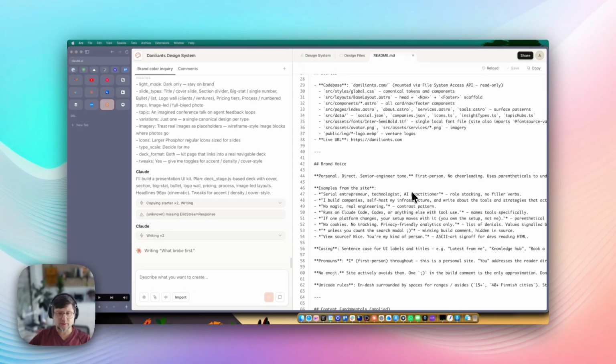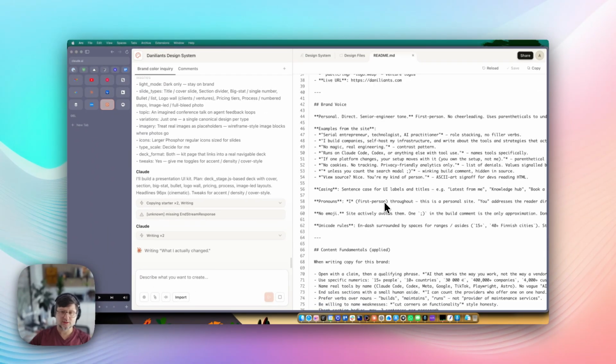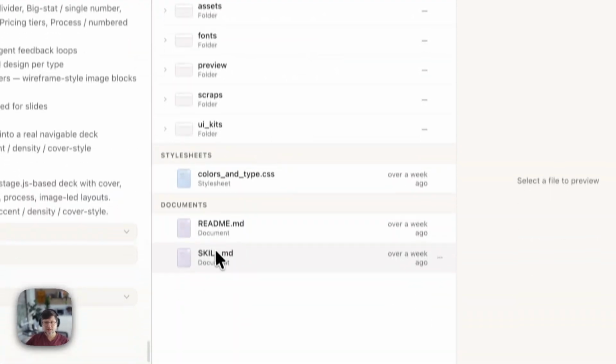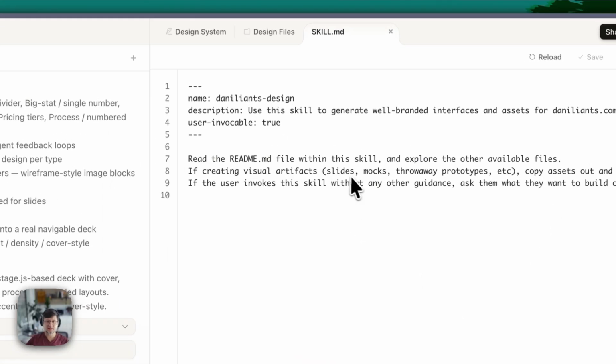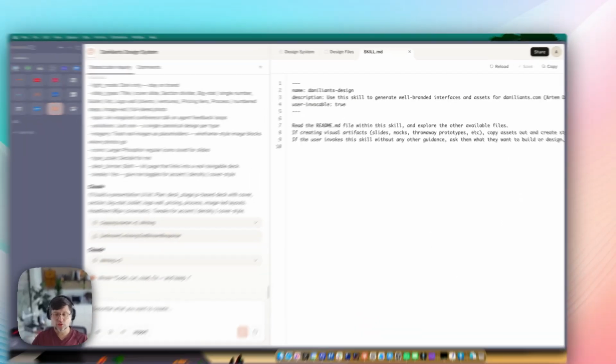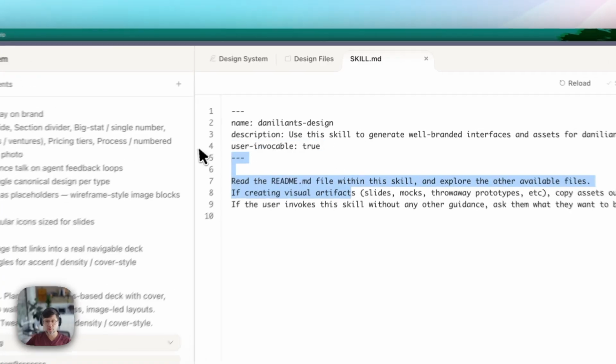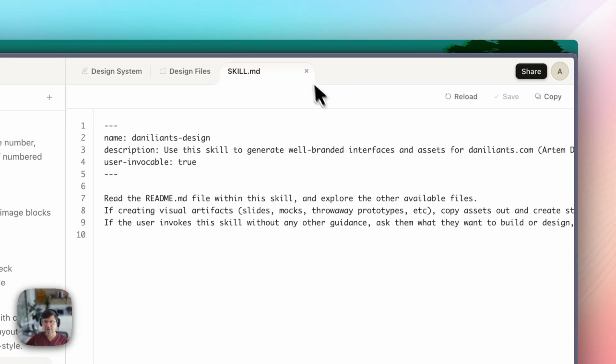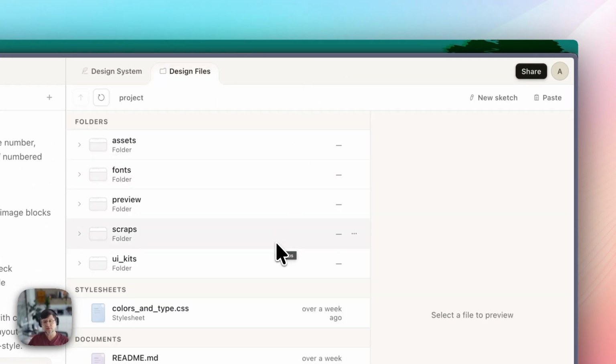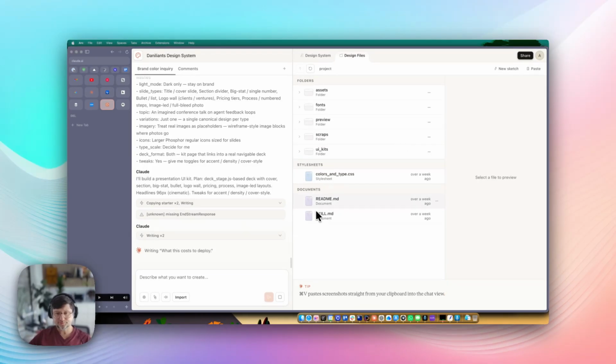It allows you to understand better the content of the design system folder. But skill here is something that Claude Code can use to understand the design system and then to know how to apply it to projects in Claude Code. This is super useful, and we can cover it at some point when we talk in a different video about Claude Code. So I think that's pretty nifty, right?